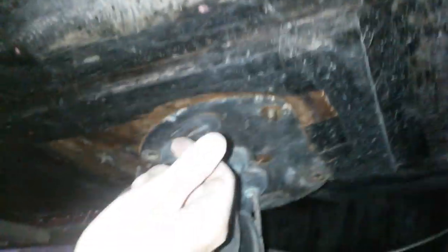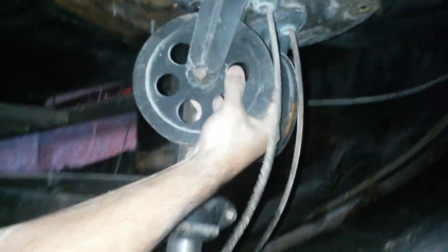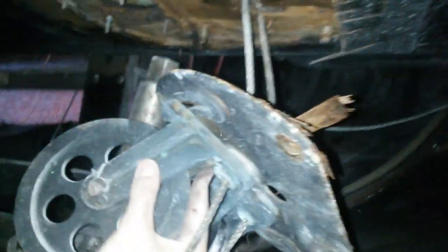Okay, four bolts are off. Gonna try to prop the camera while I use two hands. This might be kind of hard. Or one hand. Yep. Got it.